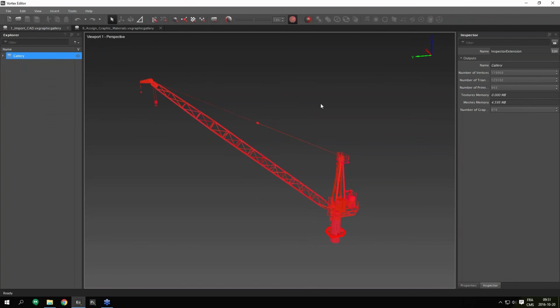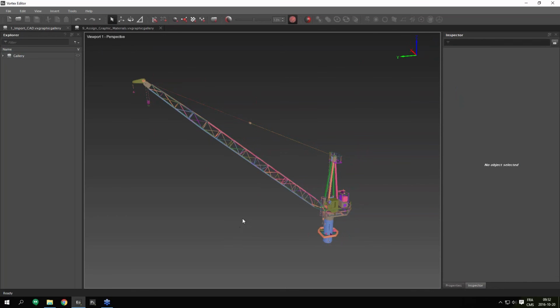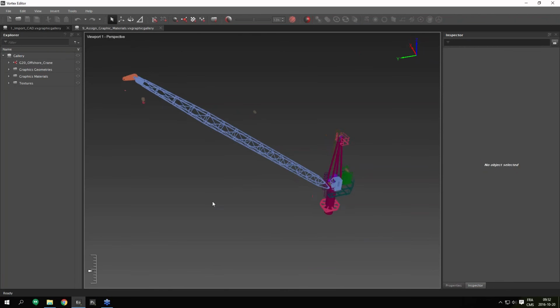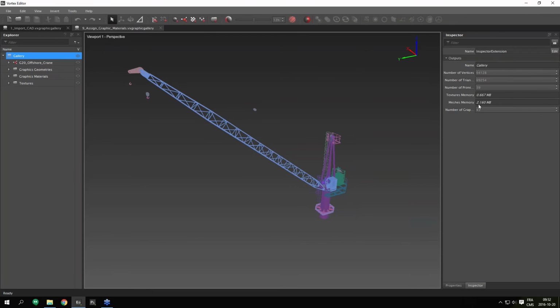So if we choose the gallery here, we see that we're taking up almost 5 megs of memory, and there's 874 graphic nodes in the entire model. So that's quite a few draw calls, and it's going to slow your simulation to a crawl. And also making the parts is going to be a nightmare because you have so many nodes to deal with. So I'm not going to go through the whole process because we devoted a whole webinar on this previously. I just wanted to show you the inspector, the difference between the two.